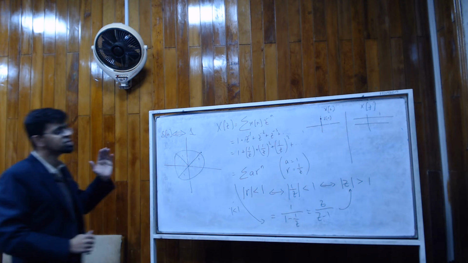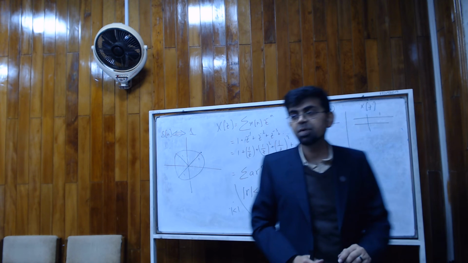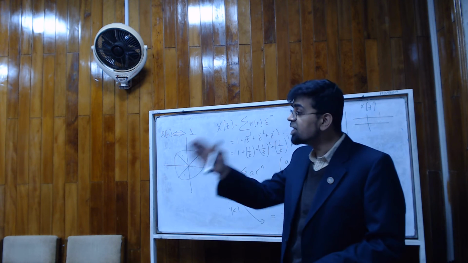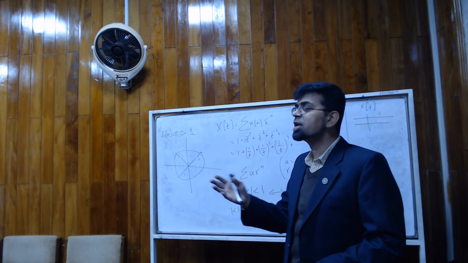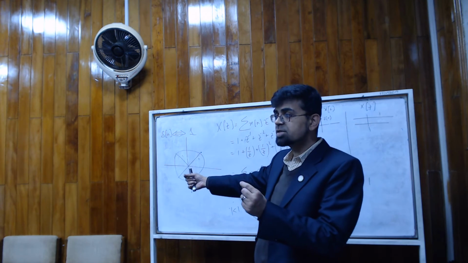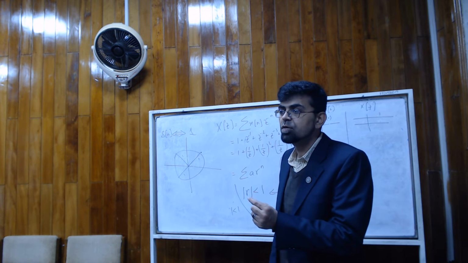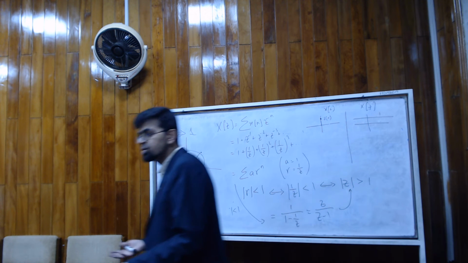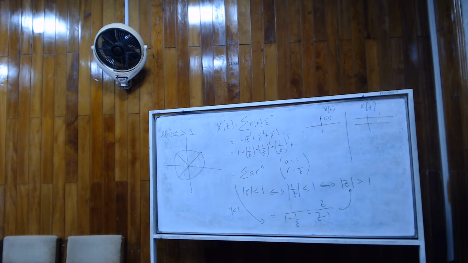When I say modulus of a complex number, I'm talking about how far it is from the origin. In fact, the modulus of a real number is also this. What does 4 mean? 4 means it is 4 units away from the origin. What does -4 mean? It is 4 units away from the origin. What is the modulus of both? It is 4. Right? Why? Not because we applied the modulus. No. Distance. It's the distance from the origin.